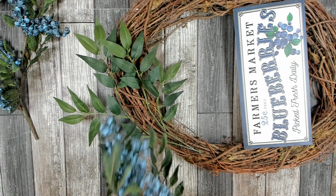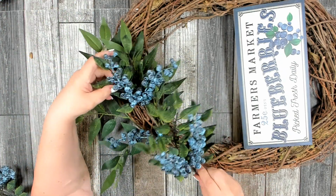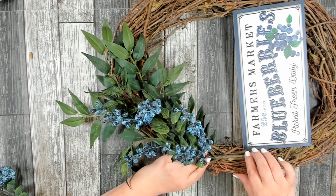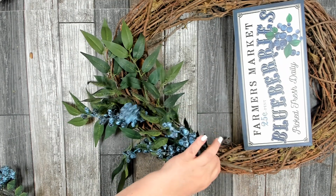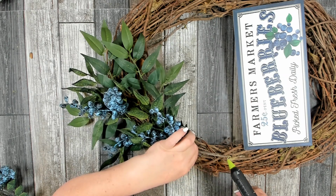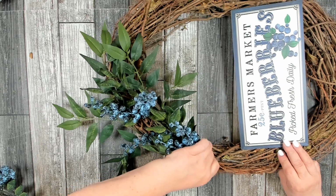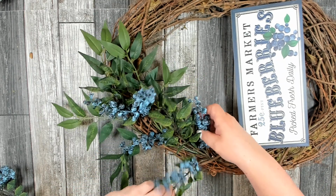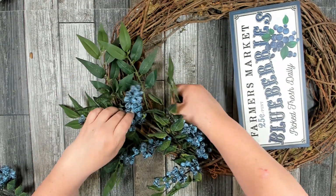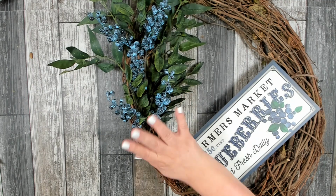Then on top of that, I'm going to be placing my blueberries. Again, just kind of find their placement. And then just feed it into the grapevine there. Make sure it's nice and secure, and do any further adjusting you need to. I have my Ruscus stem and my first blueberry stem attached.